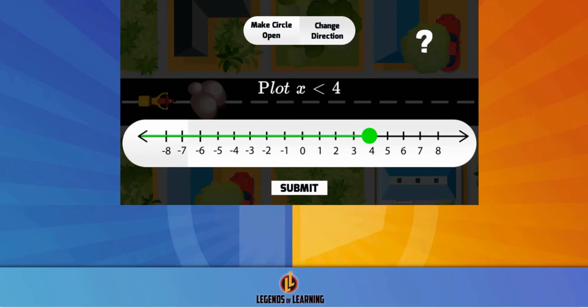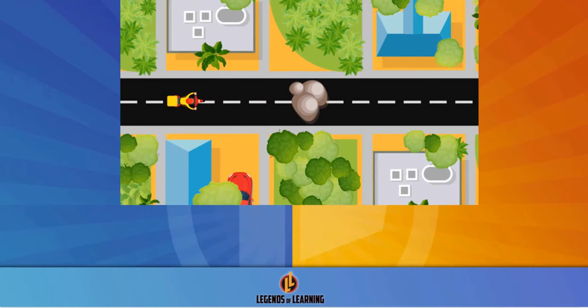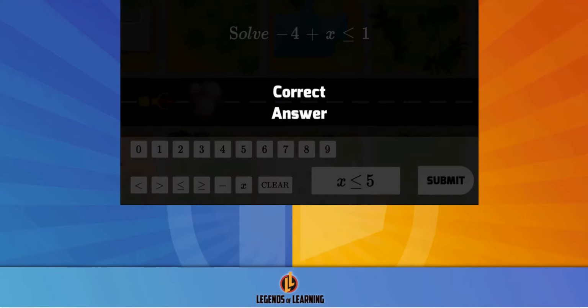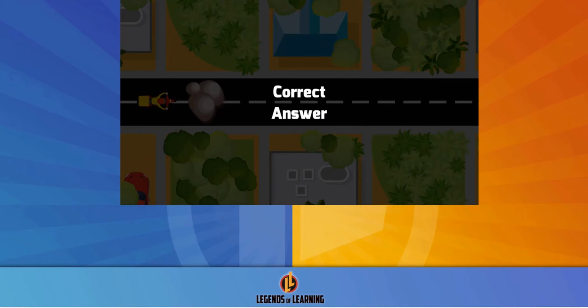As you progress in the game, you will be challenged with more complex inequality signs. You will need to represent inequalities on number lines, and you must apply rules for multiplying and dividing by a negative number.